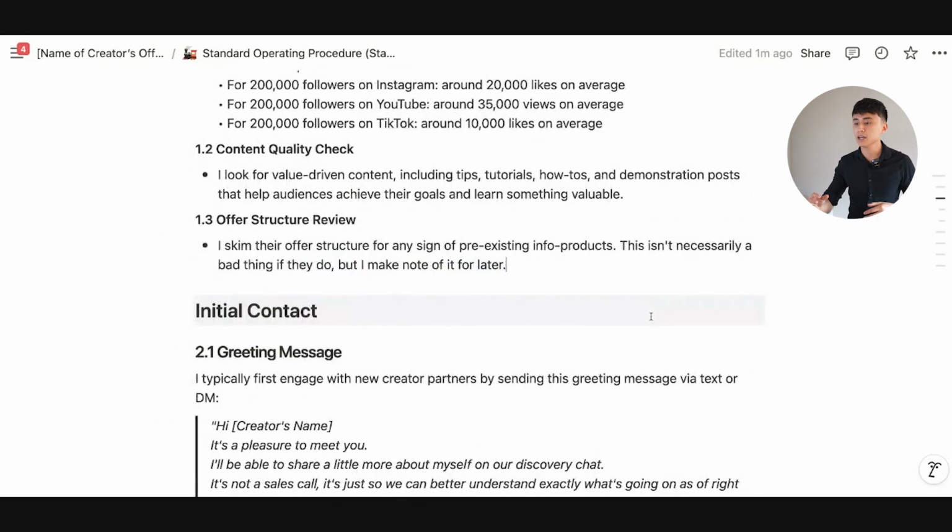What does this mean? This means that you should be able to look at a creator's social media and immediately see what it is they're offering, or how their funnel is set up. Believe it or not, every creator has a funnel. Whether or not they have a product to sell or an affiliate link or they're driving people to their other platforms, remember, for those of you who have at least started the classroom, the videos in our classroom, everybody has a funnel. You have a funnel, literally by being a growth operator, you automatically have a funnel. The question is, what does that funnel look like? And is it optimal or not? Is it optimized? And it's no different with the creator here.